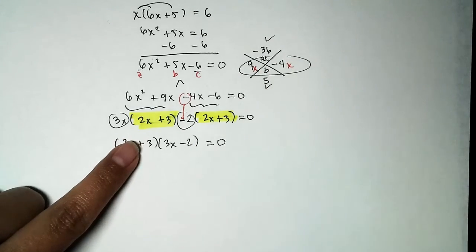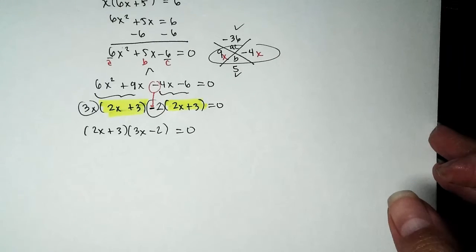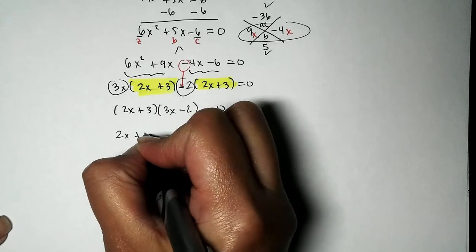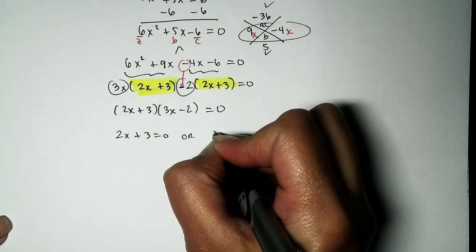And it's up to you how much work or how little work you want to show, but I love showing all my work, because when I don't show my work, I tend to make silly mistakes. Okay, so product equals 0. Let's go ahead, apply the 0 factor property, and then set each factor equal to 0.